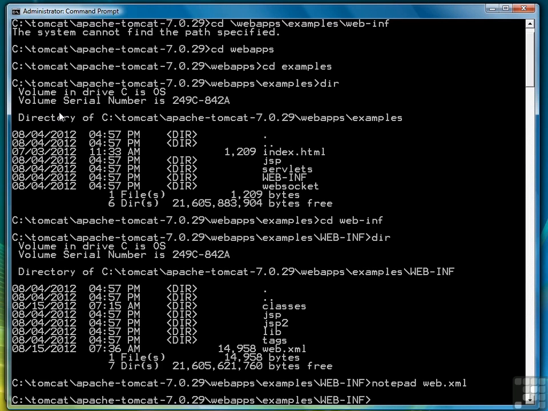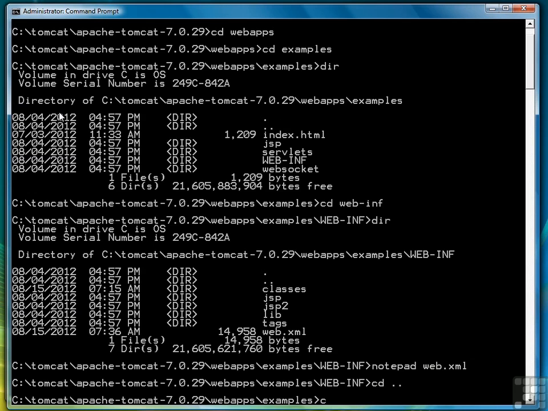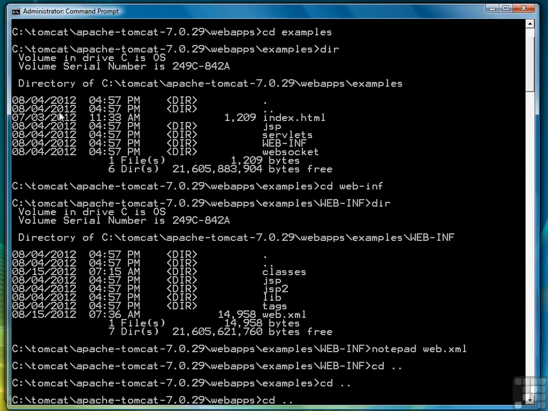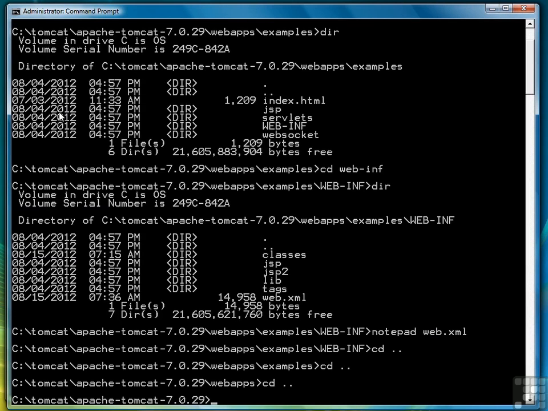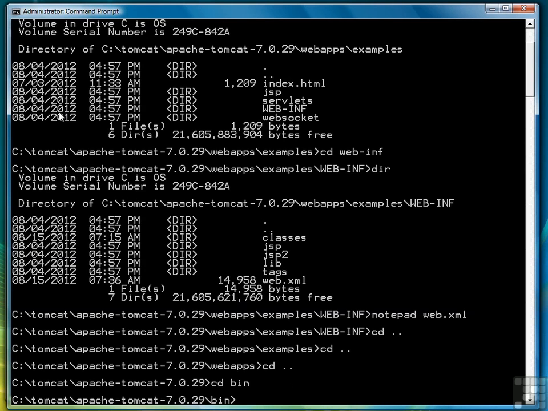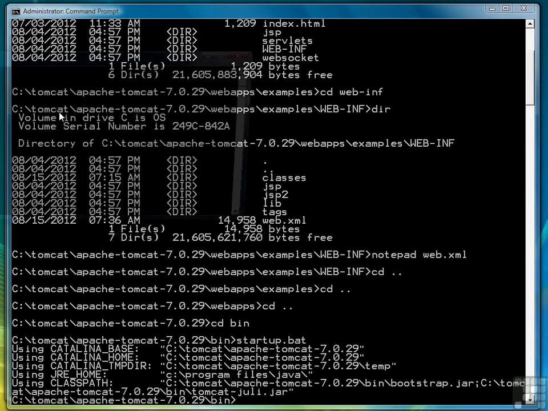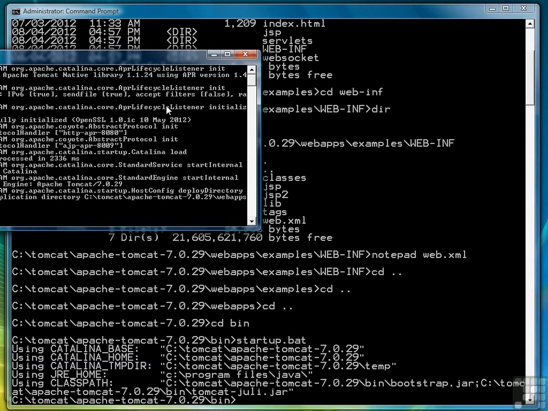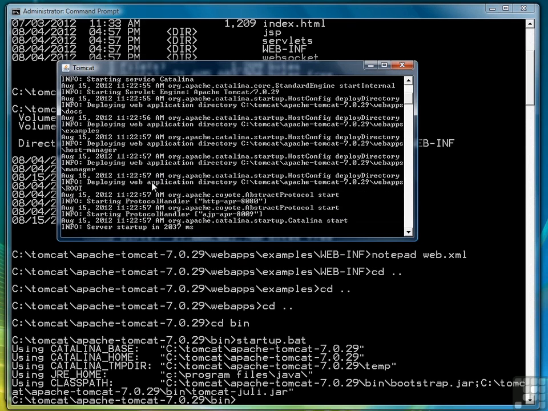The next step is to start Tomcat. So cd back to the Tomcat/Apache Tomcat 7.0.29 directory, cd into bin, and then type startup.bat. And that will start Tomcat. It'll bring up a little window telling you that it's running.